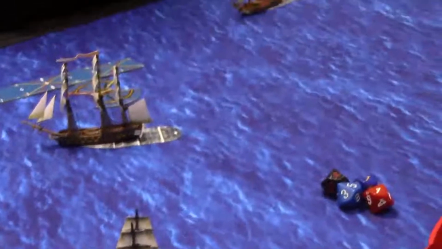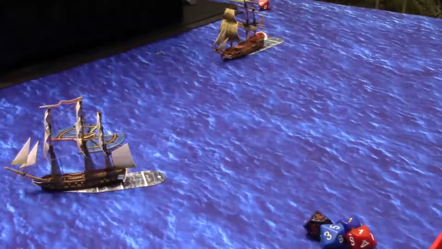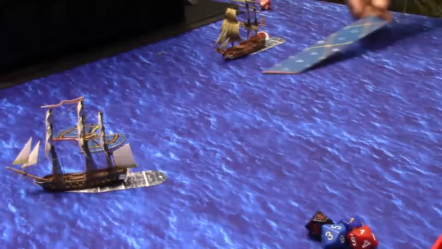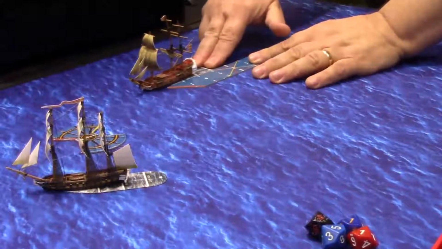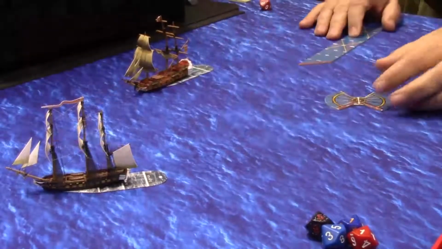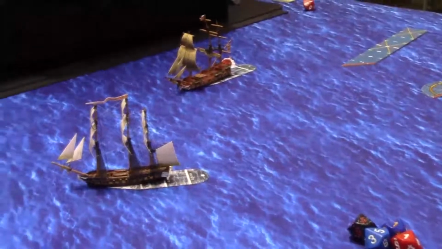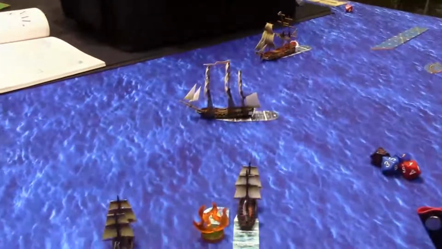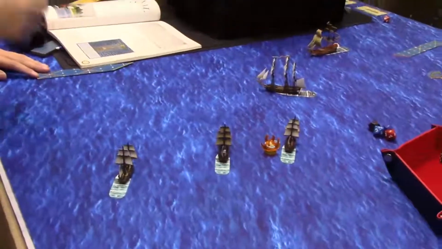Now let's see, I'm going to bring my merchant ship up. And I'm just going to move her just straight up, six total. 3 for the first and 3 for the second. Okay, so that is the end of the first turn. Second turn, and this is the position of all the ships on the table.